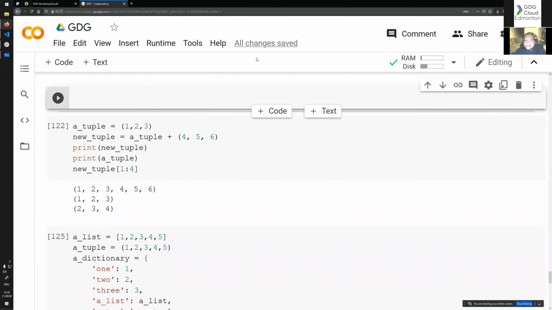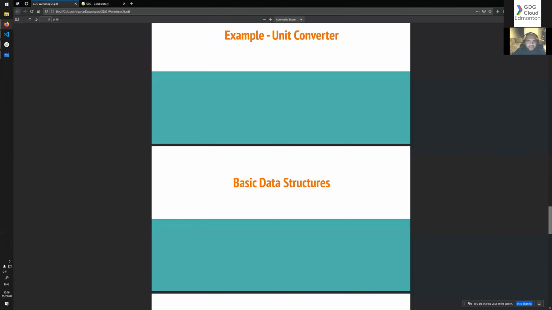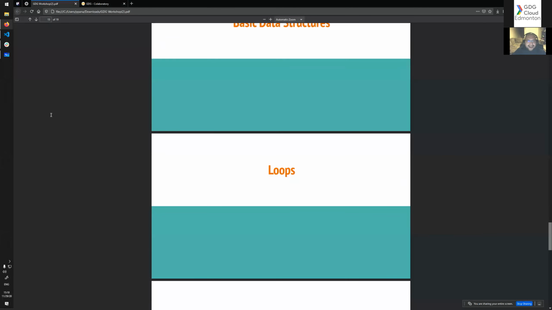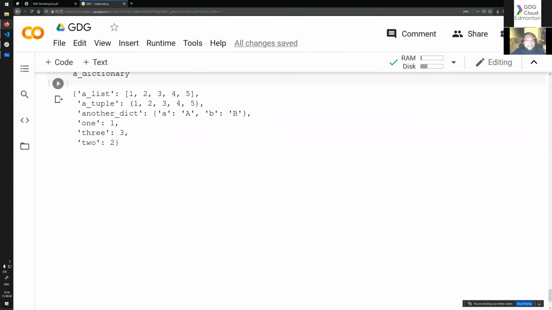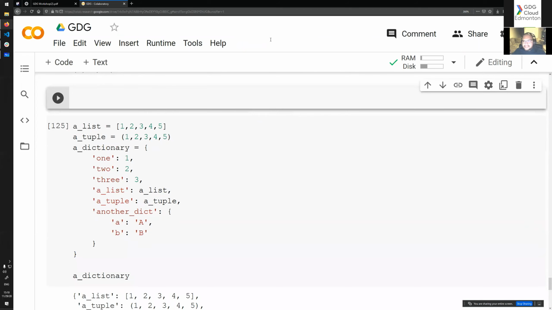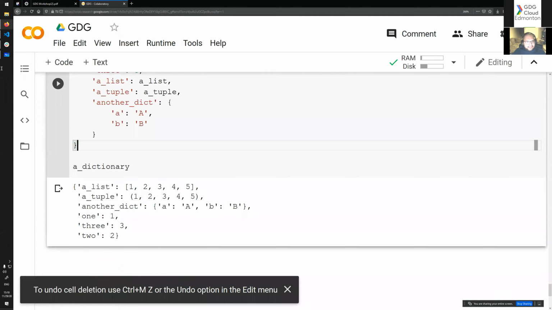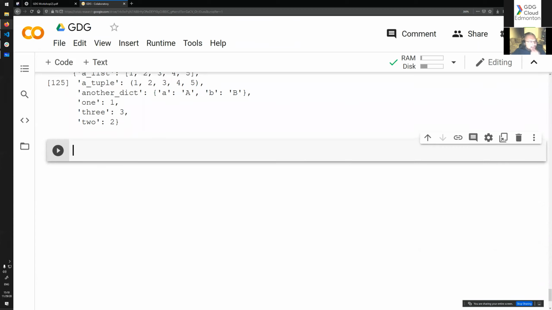Sorry, I'm going to delete this, and we're going to go to the next part, which is loops. I'm talking about iterables, and an iterable is something you iterate through. So naturally, something you iterate through, you're going to go through with loops, right? There are really two main constructs for loops in Python.